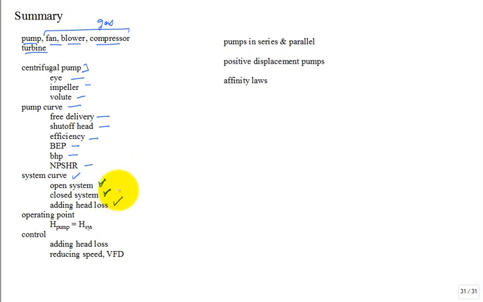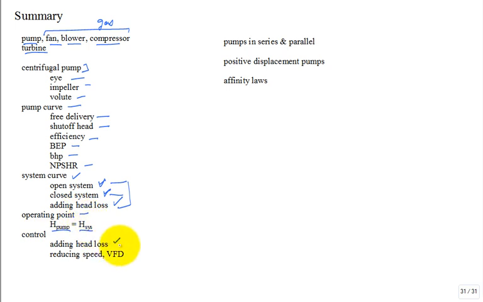And then you have this head loss. So sometimes for an open system you have to pump it uphill plus overcome the head loss. For a closed system it's just the head losses. What are the head losses? They're the major and minor head losses. Operating point is when the pump and the system have the same head and the same flow rate. So they match. So what goes through the pump as a flow rate will be what goes through the system, and then what the head gain across the pump, the only input or gain in the system, is lost throughout the rest of the system. Okay, that's how you get our operating point.